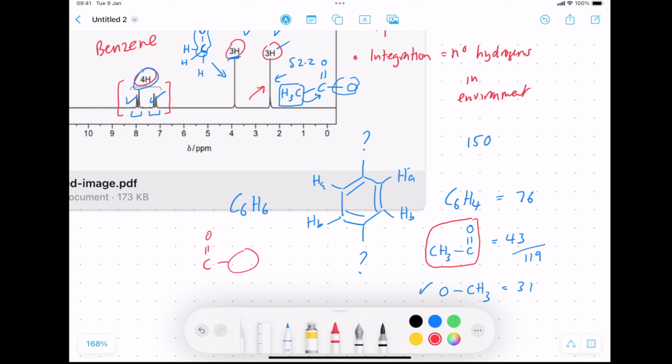But if we attach this to the benzene ring, if we do C double bond O attached to this, that circle of the benzene ring, well, that's no longer an ester then. That just becomes a ketone. So there must be a CH3 somewhere else, because if I get rid of this part, then this can now connect to the benzene ring, like so, leaving a space vacant to put the oxygen there, and then that can be attached to the CH3, leaving a spare CH3 we need to put on, which is going to be that one there, okay? Remember that this one here, that at 3.8, 3.9, that must be this one.